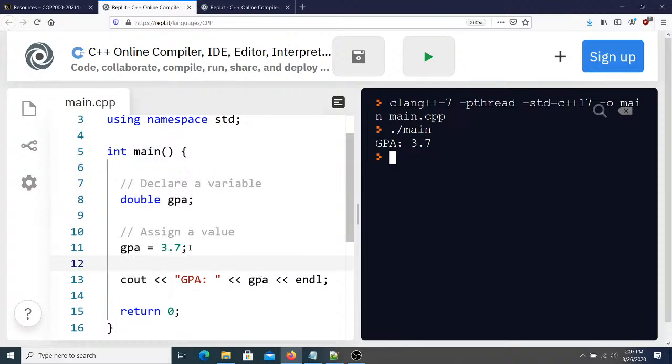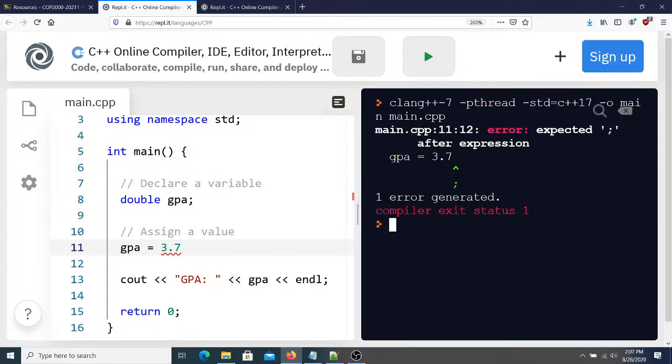But say, for example, I forgot my semicolon. Well, the IDE is pretty good about giving you these messages. The way you read these is that it'll give you the line number. We're dealing with just one file, so it's always going to be main.cpp. But it's saying line number 11, character 12. Character 12 is probably more detail than you need because it's not always that exact. But start looking at line number 11. If line number 11 looks perfect, then you start looking around that general area. It's usually not 50 lines of code away. It's usually somewhere in that area, but not always exact. But in this case, it is exact.